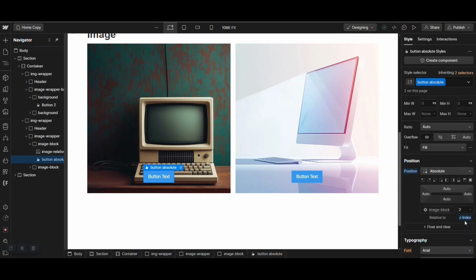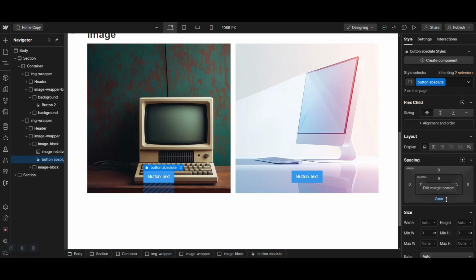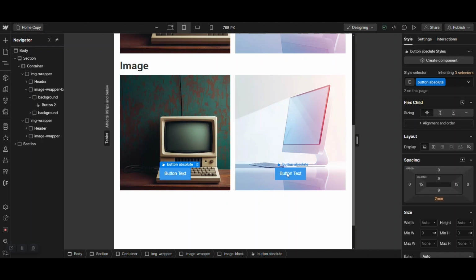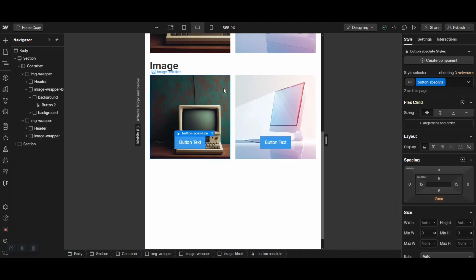Do nothing with this. Give it a Z index when you think it's necessary. In some designs this will hide behind the picture, so give it then a Z index, but not the crazy settings of 9999. I mean, come on, that's not necessary. And only a little setting of 2 rems at the bottom, and that's it. That's all you have to do, and now you have a perfectly responsive picture with on top a button that stays in its place whatever you do.